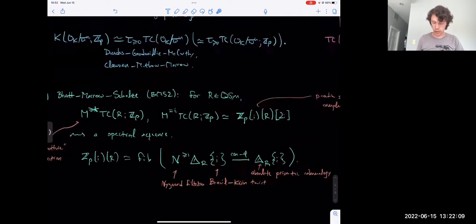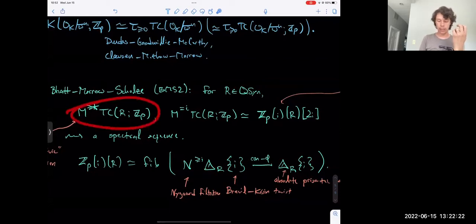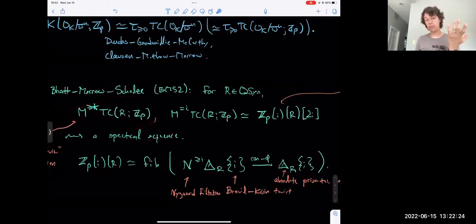Okay, so the upshot is that there's some spectral sequence starting with things built out of prismatic cohomology, whatever that is, some kind of mixed characteristic generalization of crystalline cohomology, and converging to TC. And that means if we can compute these complexes, then we can hope to compute this spectral sequence. That will have computed for us TC, which is the same as p-adic K-theory, and then we're done. So that's the general strategy of what we do.